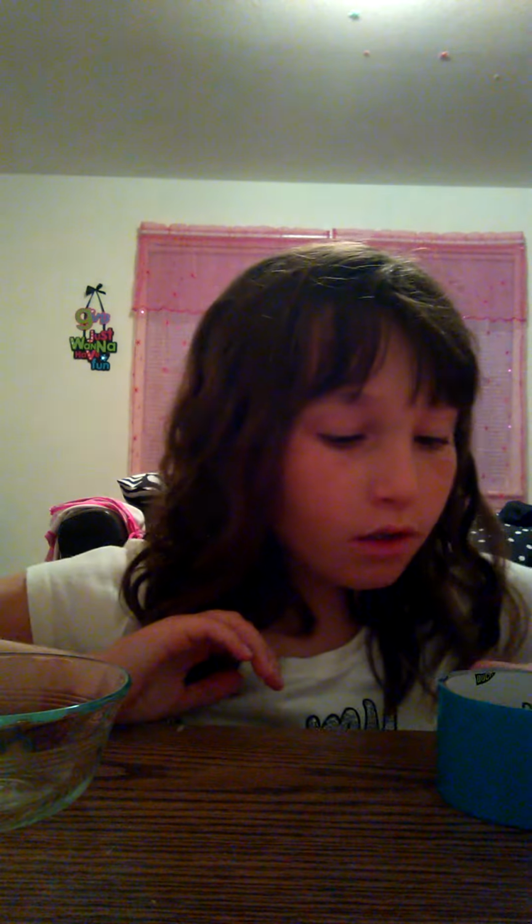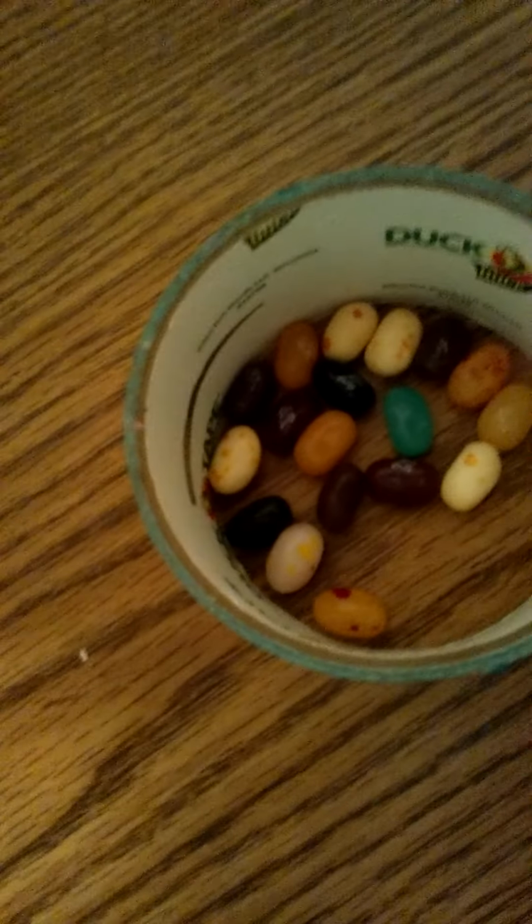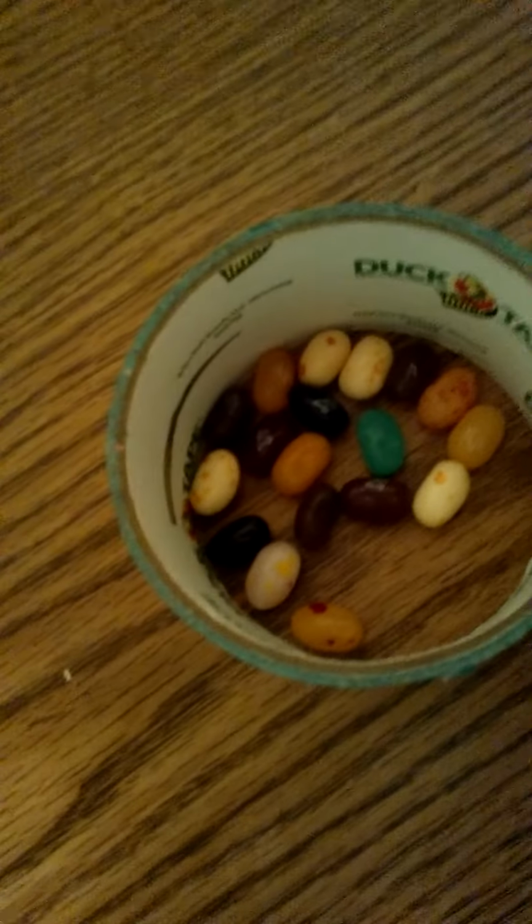Okay, it's Taylor again, and today I'm going to be doing the BeanBoozled challenge. I don't have all of the jelly beans. These are the only ones that I have: dog food, Tutti Frutti or Stinky Sock, peach or barf, caramel corn, black licorice or skunk spray.